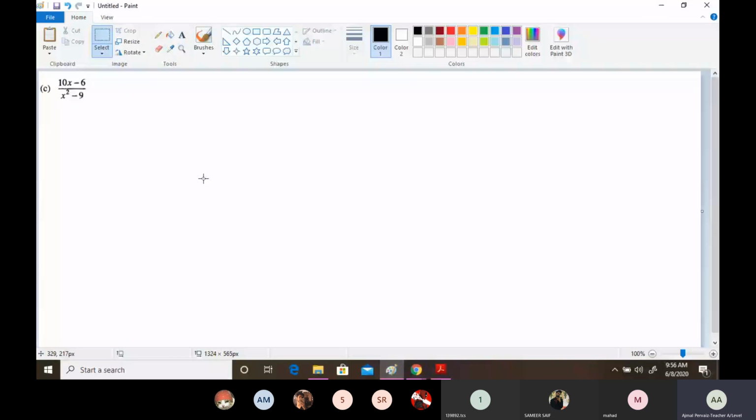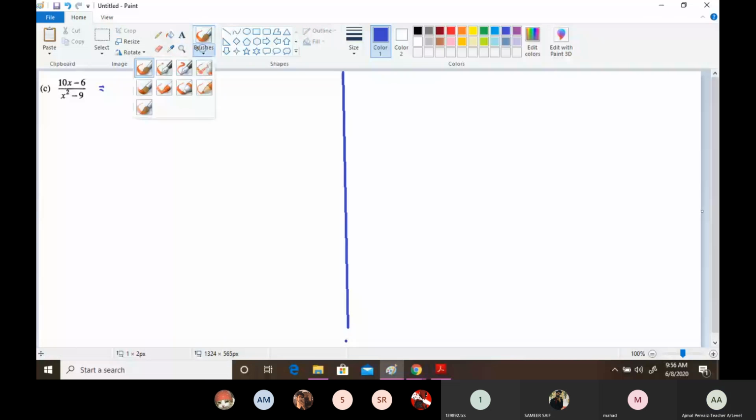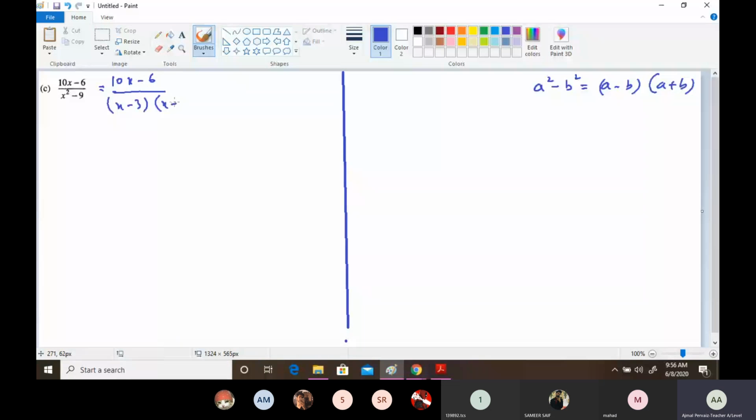If you see here, bete, do you see the denominator is what? What is the denominator, bete? X square minus 9, right? Do you still remember the basic algebra formula we have studied in earlier classes? Can we write it a minus b and a plus b? Do you remember this? Got it? Yes sir. So this can be written as x minus 3 and x plus 3. That's it.